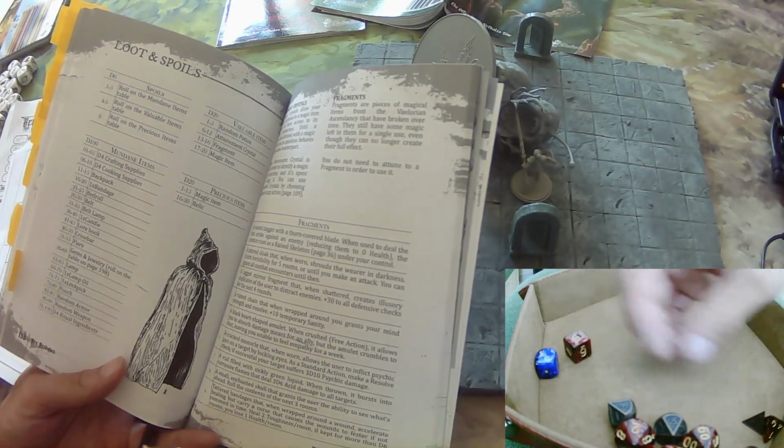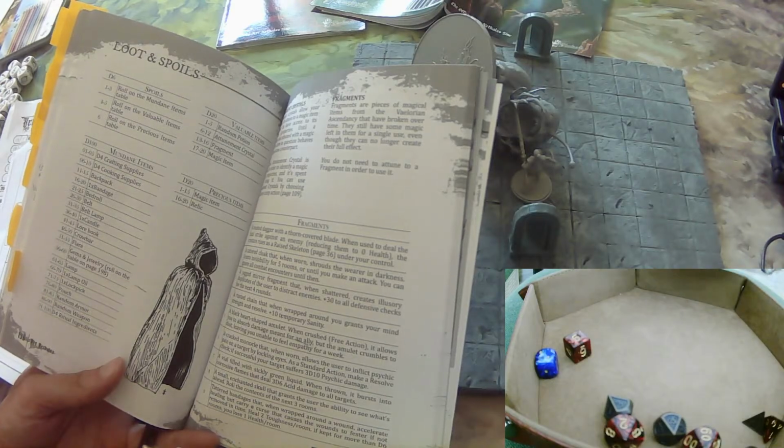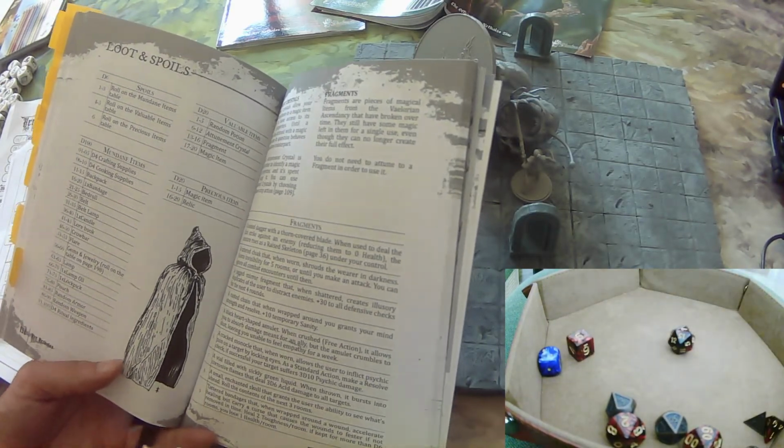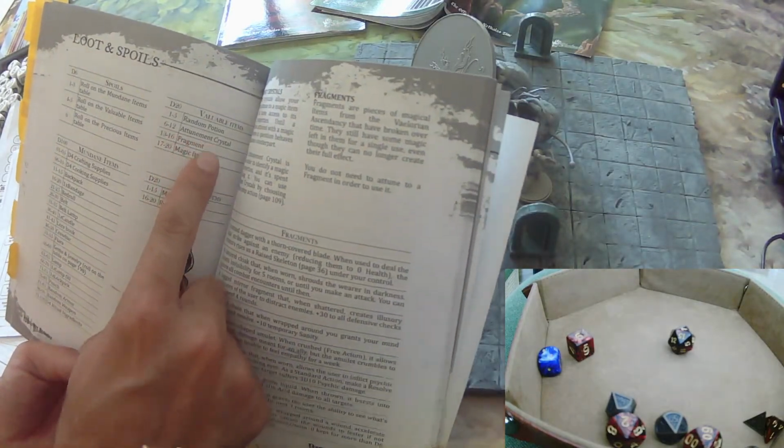So that's a D20 roll. So let's see what we can get off of the valuable items table. And that is a 7. So valuable items on a 7 is an attunement crystal.